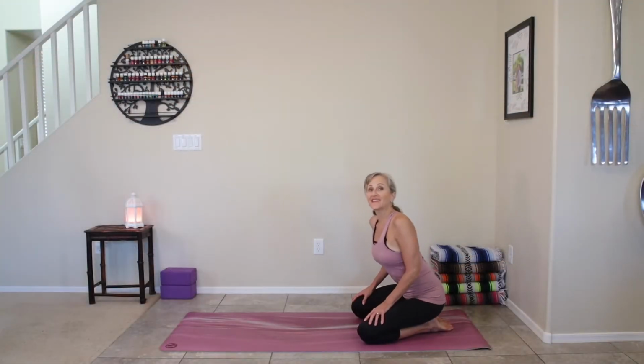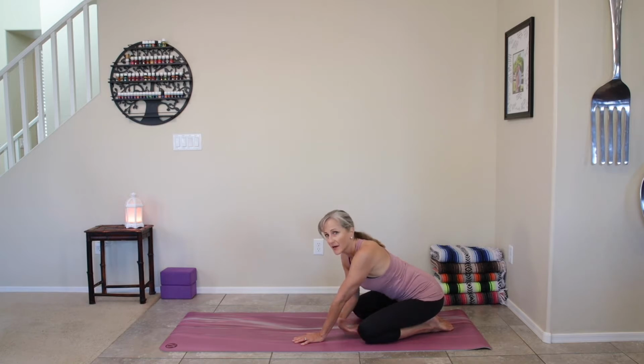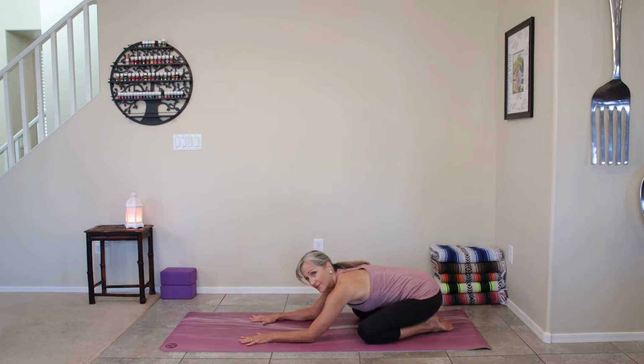We're going to begin in child's pose, so knees apart, feet together, and then we're going to walk those hands forward. Feel free to have something under your knees like a blanket, a towel, and then walk your hands forward. We're gently just going to let our elbows melt to the floor to start with, and do a gentle shift with your body side to side as you try to get your belly between your thighs, loosening things up, and then slowly start to draw your head to the mat.